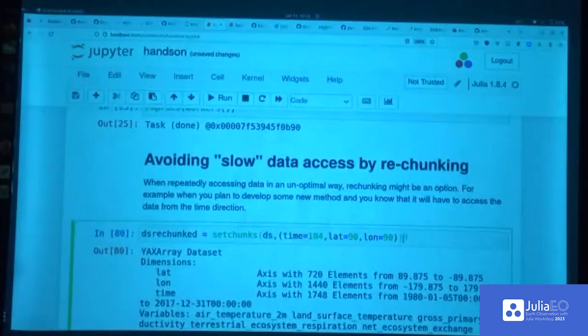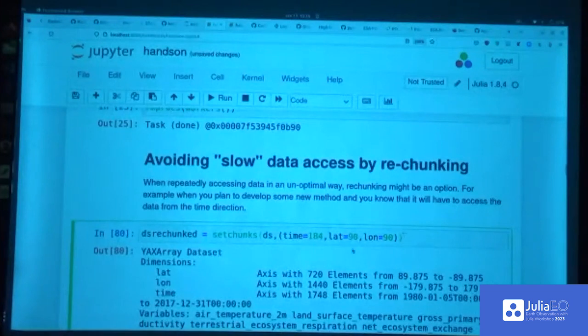And then because the data set access is so painful, it might make sense to rechunk the data if you're going to use the same patterns over and over again. So if you know that you're going to use this data set for time series analysis, it might make sense to pay this chunking cost once and save the whole data set in a new chunking, so that you can then have more streamlined access for the whole experiments that you're doing later on.